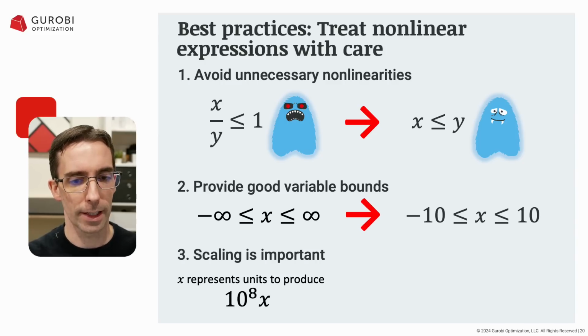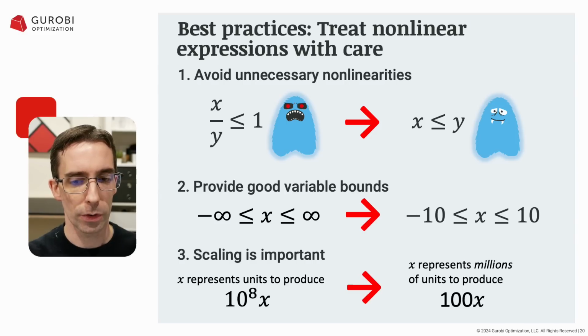Another important point is scaling. For example, choosing the appropriate units of measurement in order to reduce large coefficients in your model. As has been discussed in some of the other presentations, even for linear models, having a well-scaled problem is important. And for nonlinear models, this is even more important. So scale your problem to avoid data with very large or very small orders of magnitude, or large and small numbers appearing together in the same constraint matrix. This will generally help your model to be more numerically stable and improve solver performance.